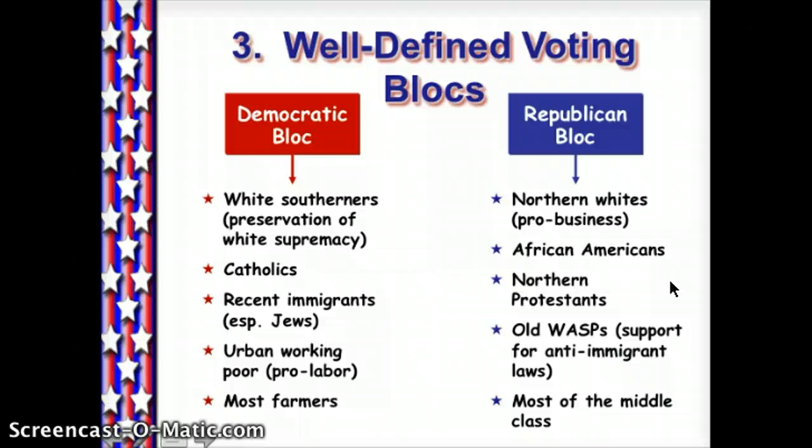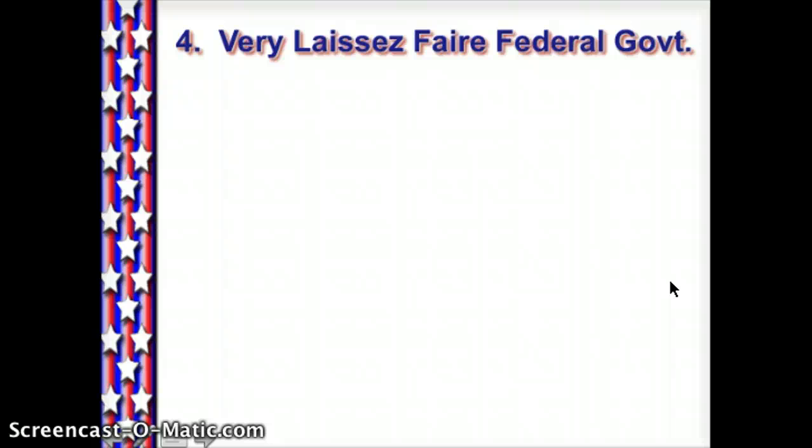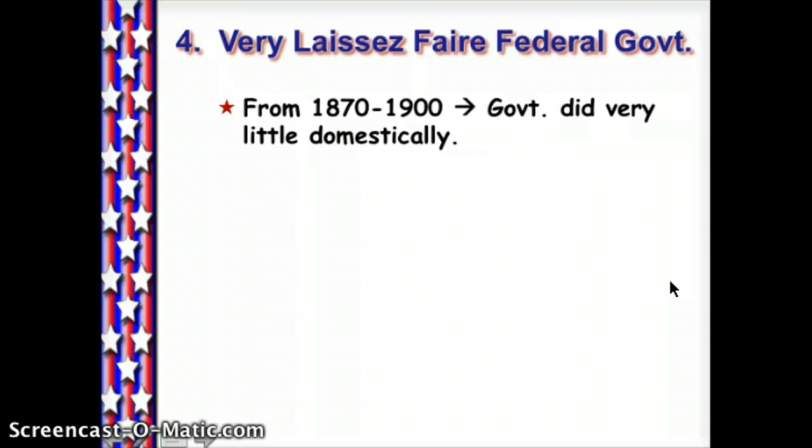So let's take a look at how these people vote and what they actually stand for. And we're going to begin by taking a look at the economic policies. So from 1870 to 1900, the government did very little domestically. This is actually true from the size of the federal government to the domestic policies during this period. We know that Western settlement continues, but as far as domestic politics from a national or federal level, they are very low.